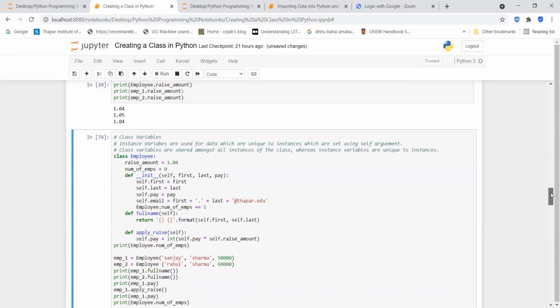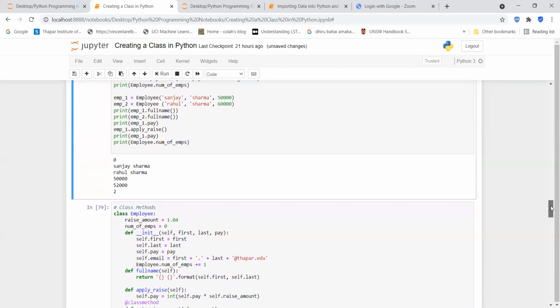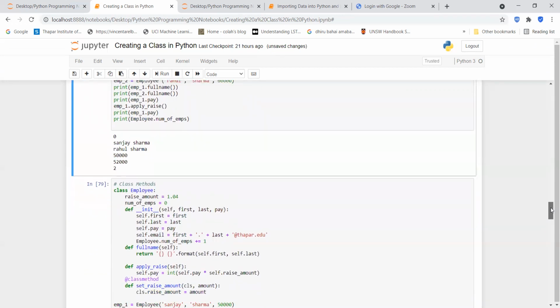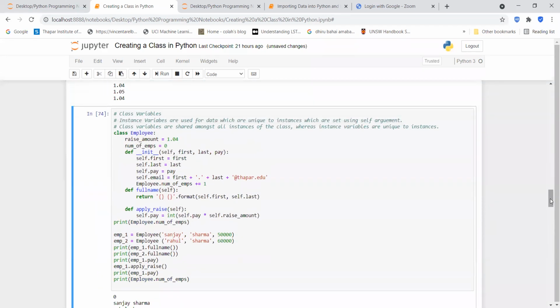So earlier in this part I have created the methods, right? Now these we will call the regular methods within the class, right? So regular methods in a class will automatically take the instance as the first argument, and by convention we call it self, right?